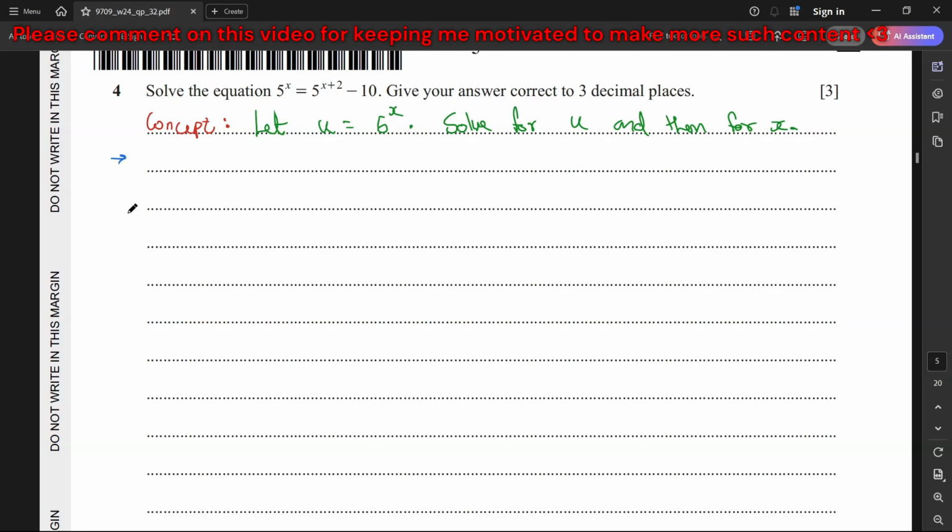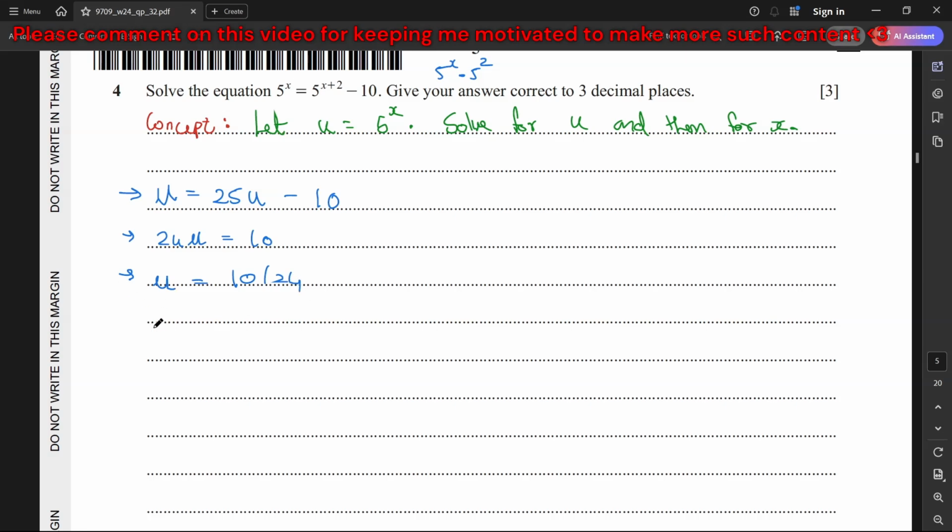So for this, what I can say is, I'm going to get u is equal to, my 5 power of x plus 2 can be written as 5 power of x into 5 power of 2. That is how 5 power of x plus 2 is what I get due to the rules of indices. So 5 power of x is u, which is multiplied by 5 square, which is 25. So 25u minus 10. I hope this is going to make some sense. 5 power of x is equal to 5 power of x times 5 to the power of 2, so 25u. Yeah, it is indeed making sense. Now this is going to become 24u is equal to positive 10. So you're left with u is equal to 10 by 24.